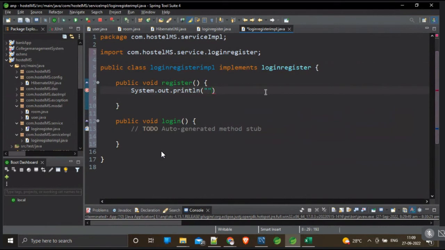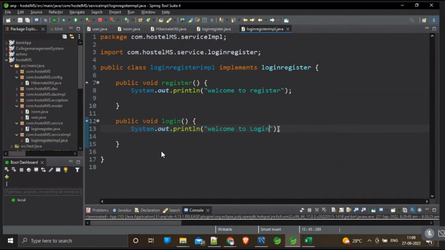Welcome to register. And in the login, I want to do the same thing, just for checking: welcome to login. These are the two different methods that we have in the register implementation service.